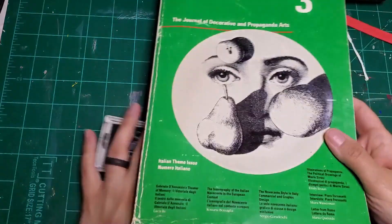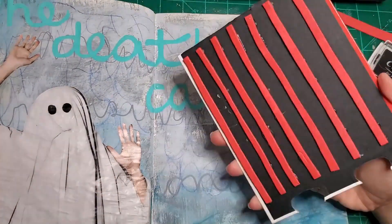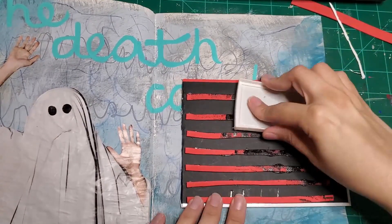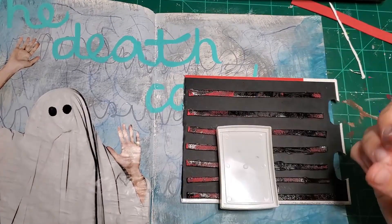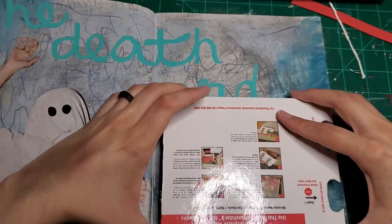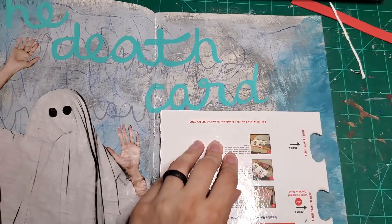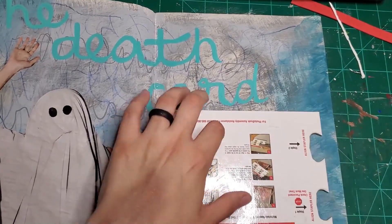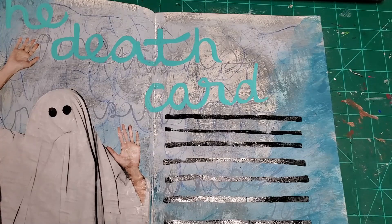I'm done making my stamp and I'm testing it out on my journal — I had to double-check that it fit perfectly, and it did. Flying by the seat of my pants with measuring did in fact work. I got this very cheap ink pad from Temu; it's a great color, juicy and bold black, though it takes forever to dry. I use my glue bottle to burnish it down and get crisper lines. It's a little wonky since it's homemade, but I made it look pretty good and I'm really happy with it — I've wanted a stamp like this for years.